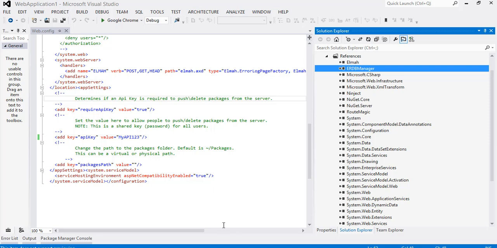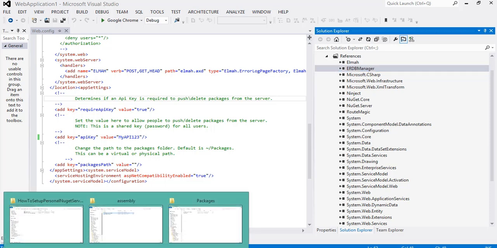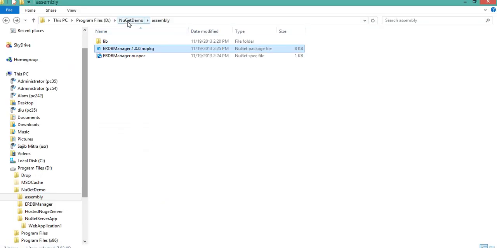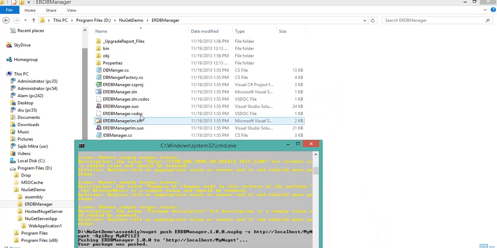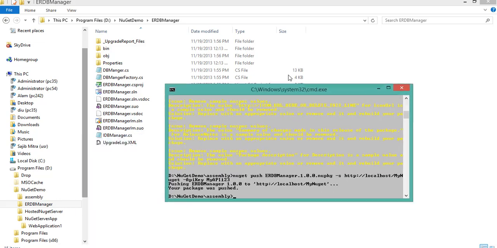So let's see another approach, how we can create the NuGet package from the project. Consider we have an ERD manager project here. We can also create the package from the csproj file. Let's see how we can do that.